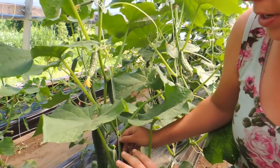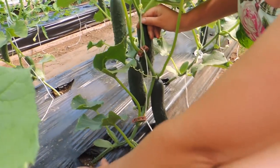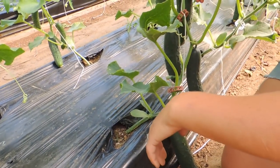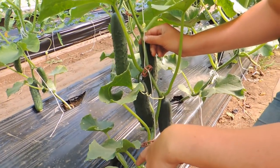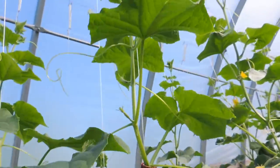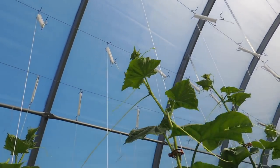So we have our beds made up. We have our dirt and whatever manure fertilizer the guys tilled in, covered with our plastic. Then we make our staggered holes, and drip irrigation, with our drip line 16 to 18 inches apart. We've transplanted our cucumber seedlings into the holes. And as they grew, we have strung them. So we take our string and we strung them right from that wire up there. We use 11 gauge fencing wire and a tomahawk and we drop the string.